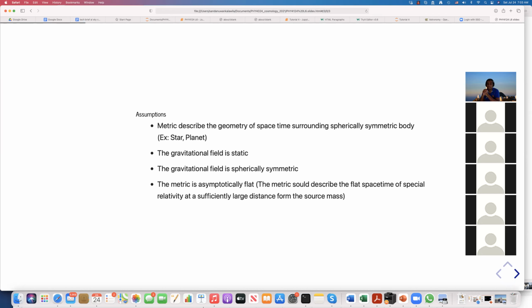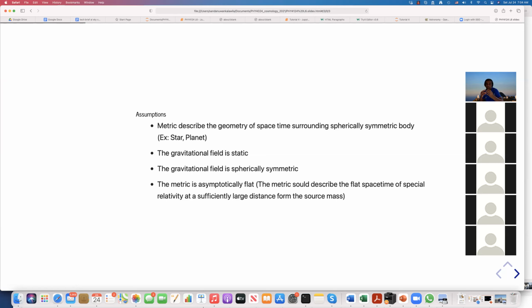And the metric is asymptotically flat. Now, since I need to make sure that you understand what that means, I have mentioned it inside the brackets. So what this means is, when you have a spherically symmetric mass, and you look at the metric at a very large distance from that particular mass, we assume that this curvature goes off and the space will look flat. So this is a far away distance from this spherically symmetric body, right?